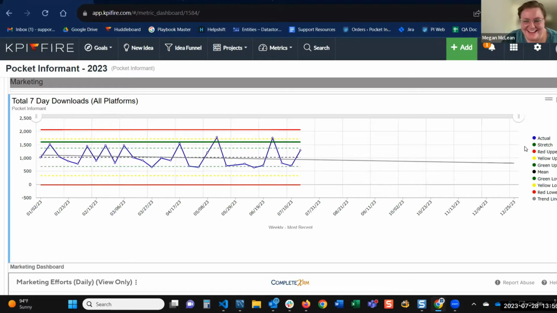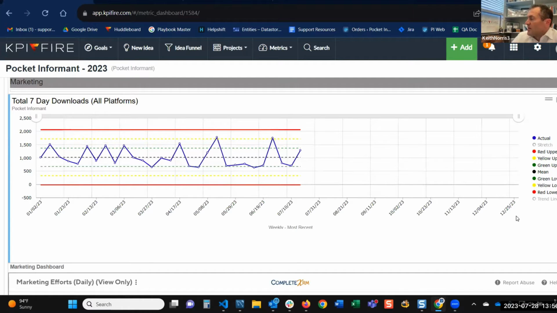Here we have a control chart that you'd call just a run chart if you just had a line, right? What makes this a control chart is the red and yellow lines there. Could you turn off the trend line and the target if those are on? There we go. Okay. So now what we have is just a control chart. So the blue line represents the numbers.